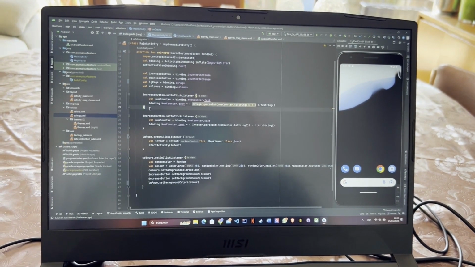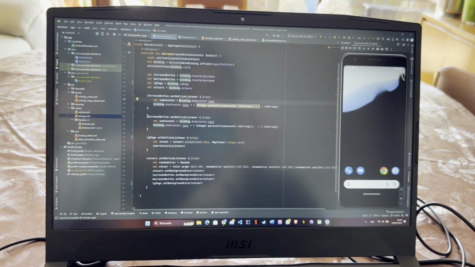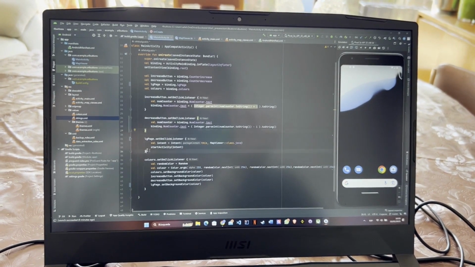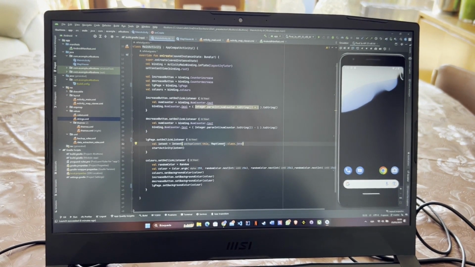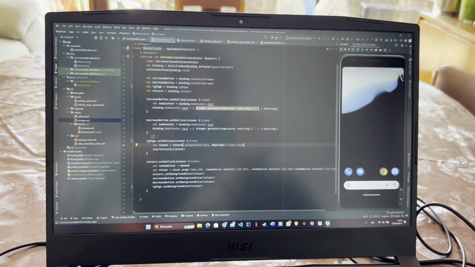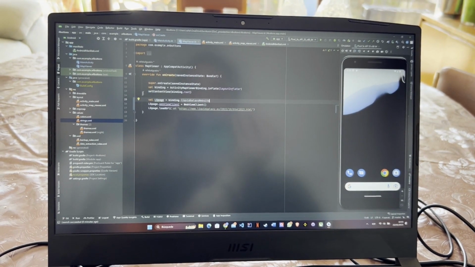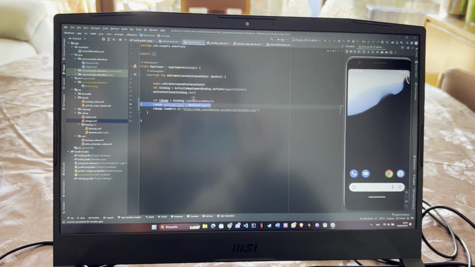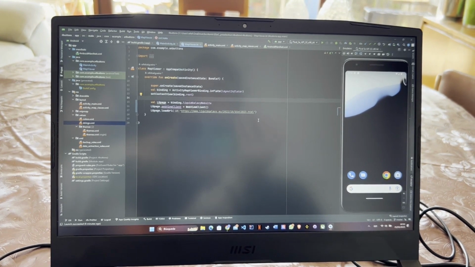This function is for increasing the counter by one position. This function is for decreasing the counter by one. This function is for opening the Liquid Galaxy page, and this function opens this other overlay and searches the web page here. This line of code is very important in order to open the web page in the application and not in the navigator.